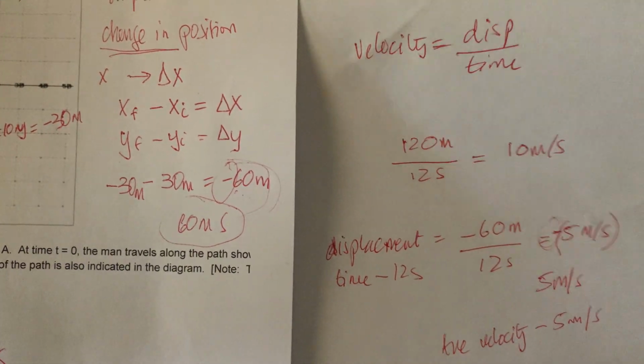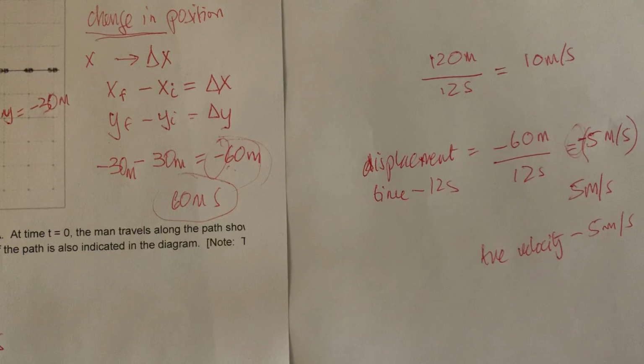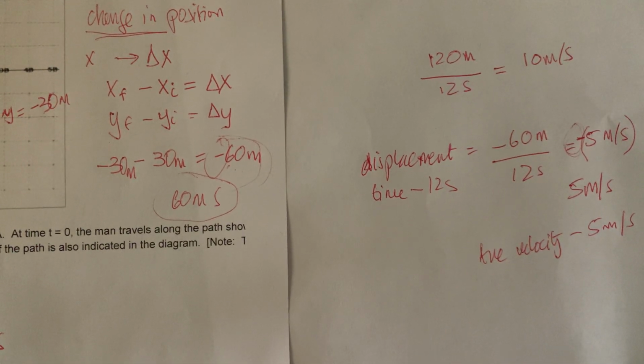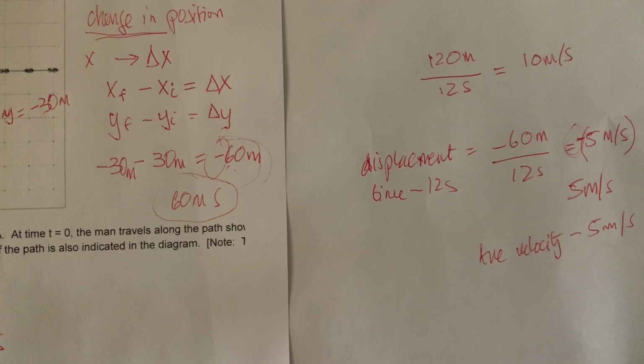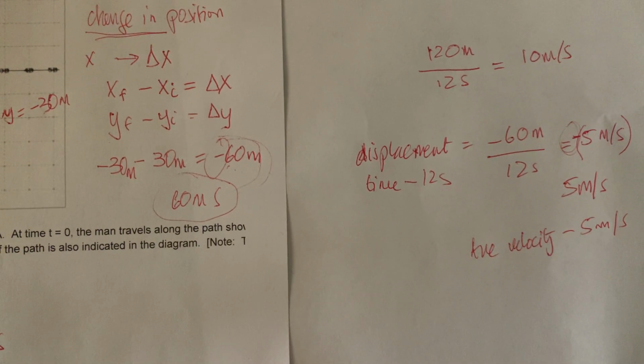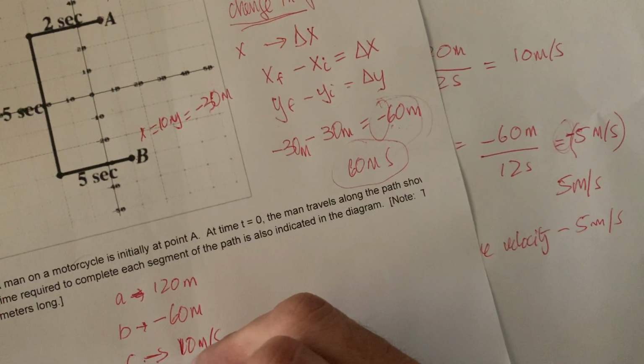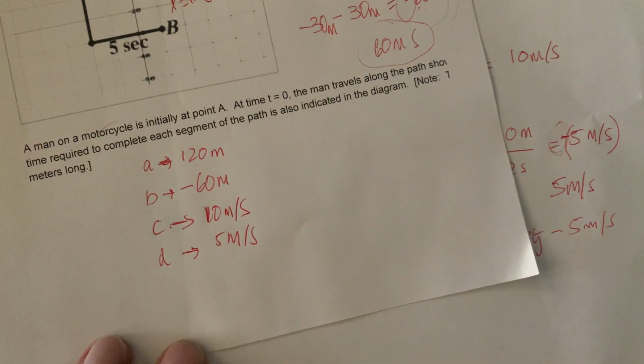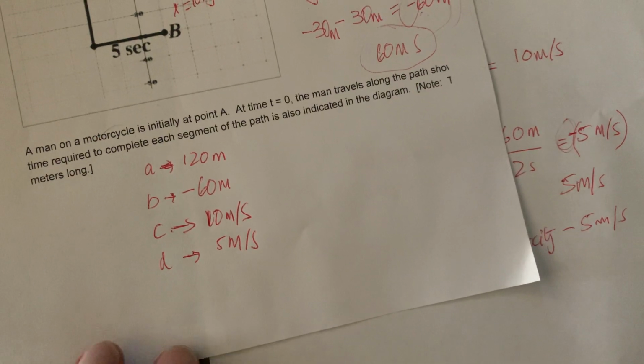Okay, remember the sign, a negative velocity. If someone says my velocity is negative 5 meters per second, that just means I'm either going leftwards or downwards. The negative sign just means direction in terms of these things. So that's for that part. D is 5 meters per second. And now the last question is his instantaneous speed at t equals 11 seconds.